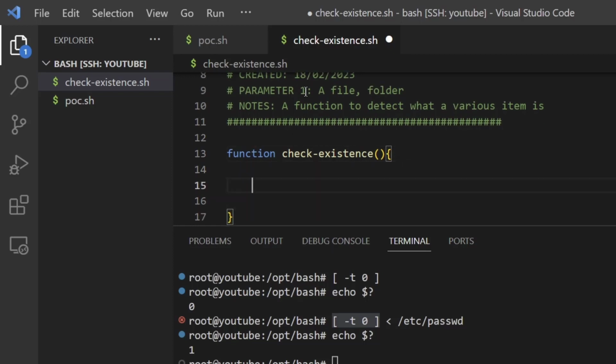Now, one of the things you might want to do next, depending on what your function is going to do, if we're making a port scanner that's going to scan low-level ports, we're going to need sudo access. Likewise, if you're going to amend system files, you might need sudo access. So how can we check for sudo access? The way I typically do it is I'll do a local variable, and I'll call it prompt. You don't have to call it prompt, you can call it whatever you want, but this is how I do it. You want something here that's local to the function.